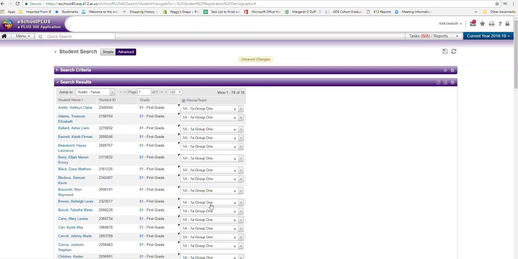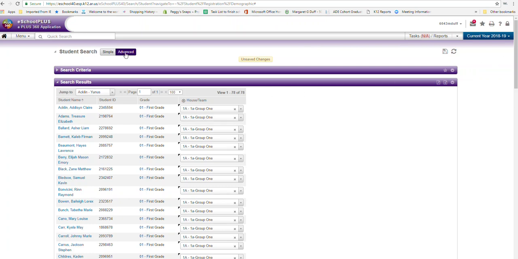And that puts everybody in group A. Now, the reason I did it this way is that now I can go through here and just look at the students that are not supposed to be in 1A and change those. So that takes out, if I have 3 different sections, I'll take care of a third of the students. I don't have to click down on those arrows. And then when I'm finished, I've got everybody in the correct house team, then remember to come over here and click on your save. And when you've got that done, then everybody in the first grade will be in the correct house team.